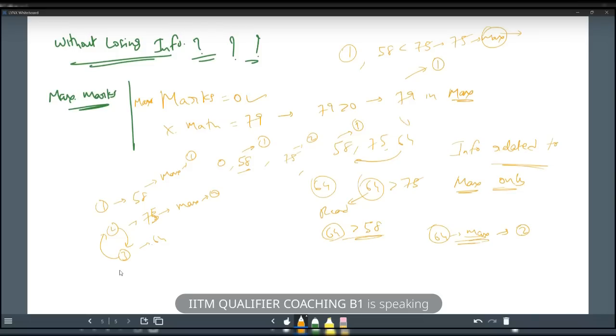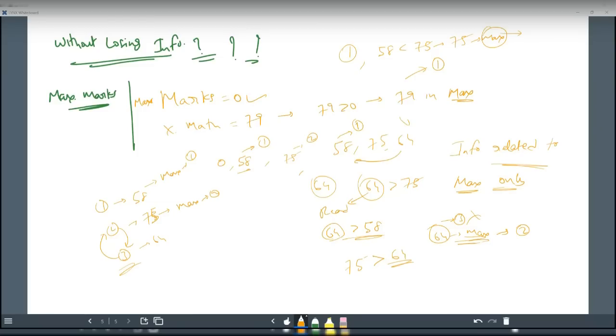As 64 is present in the third position, it is compared to the value that max stores. Max is 75, which is greater than 64. So you need not take the information of the third card, which is 64, into consideration, and you can just place it in pile number 2. Okay, am I clear with this explanation? Guys, am I clear? At least this, can you answer this at least? Sir. Yeah, fine.